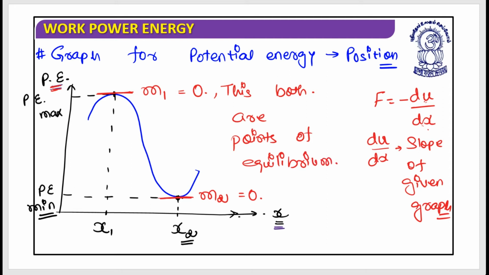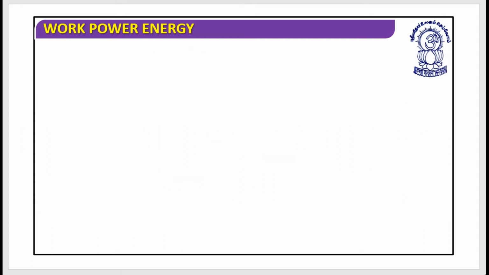When I say both, I am talking about this position as well as this position. So I'm talking about these two points where equilibrium would be there. Why equilibrium? Because force is 0. If force is 0, my particle, or I can say my system, is in equilibrium. I hope this is clear. Any doubts in this? Tell me. Is there anything which is not clear up till now? No? Great. Let's go one step ahead.